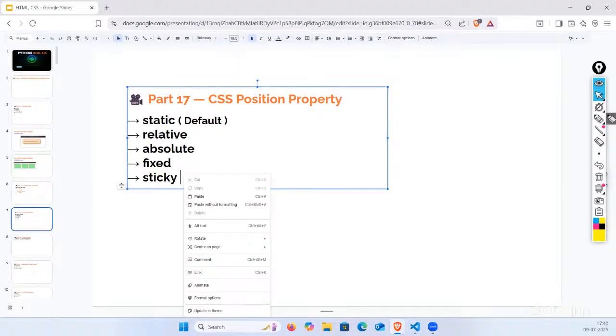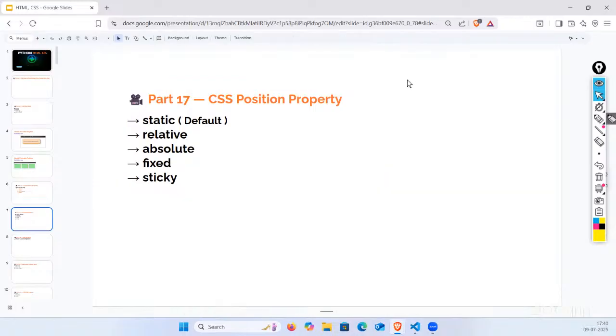See, it is very important when it comes to designing your layout, and to make it very interactive. Basically, positioning shows how the element is positioned in the document. If we talk about position, we have left, right, top, bottom, and basically we have mainly 5 values. Let us first start with static.